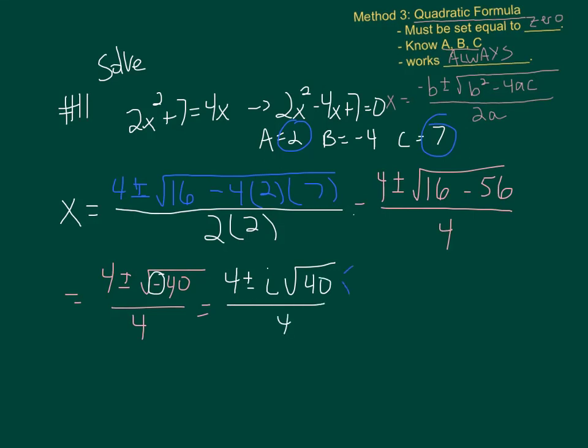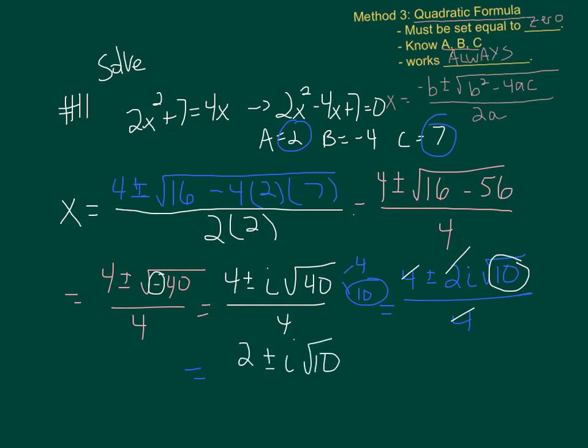You can break it down. That's really 4 times 10. Square root of 4 is 2, so I got 4 plus or minus, pull out the 2. It sits with the i. 10 is the bum. He stays in jail. And then you can even break him down by dividing everything by 2. Notice, don't divide the 10, because that's not really a 10. It's the square root of 10. Final answer, 2 plus or minus i root 10 over 2.